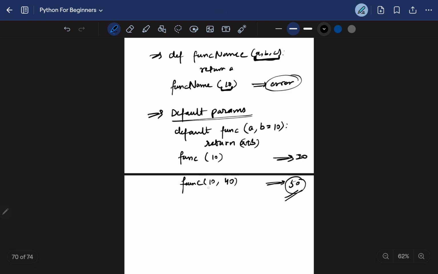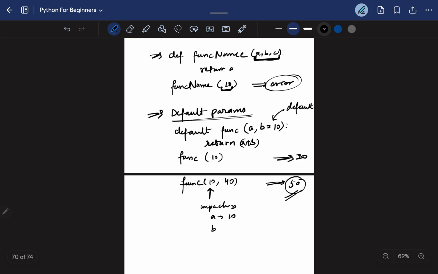So what happens is, when this function is called, the unpacking of the passed variables is done, so a gets assigned the 10, and b, even though we have passed it as a default variable, we can overwrite as per our need.